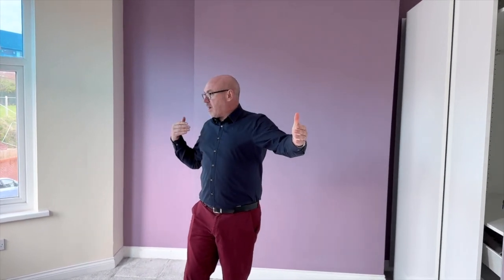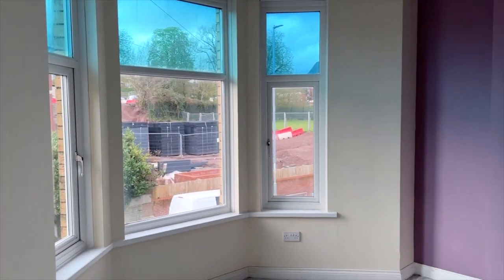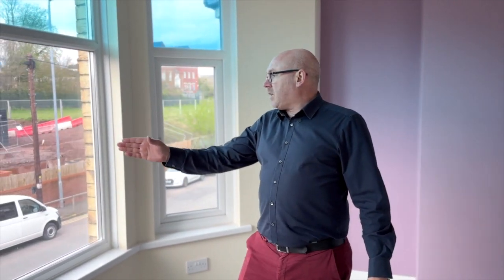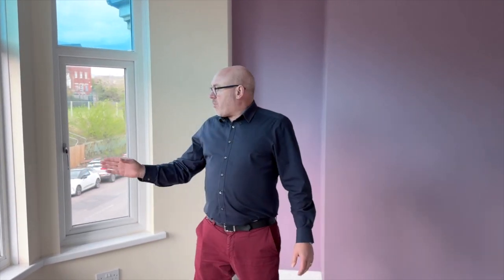Here we have a wonderful front room, the upstairs main bedroom if you like, and this room spans the full width of the house and has the bay window as well as a side window. What we're looking to do here is to divide this bedroom into 2 rooms, because we can create 2 compliant double bedrooms here. They will both be comfortably over 6.3 meters squared, which is the local requirement. So we'll be able to put 2 separate bedrooms. They'll both be doubles. The stud partition wall will come off the edge here, so one bedroom has the bay window and the main window as you walk in through the front door of this bedroom, and the other bedroom will have the rest of the bay.